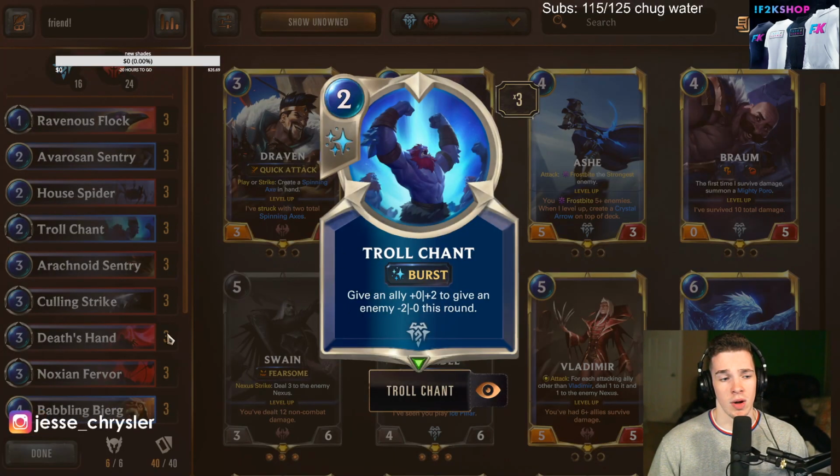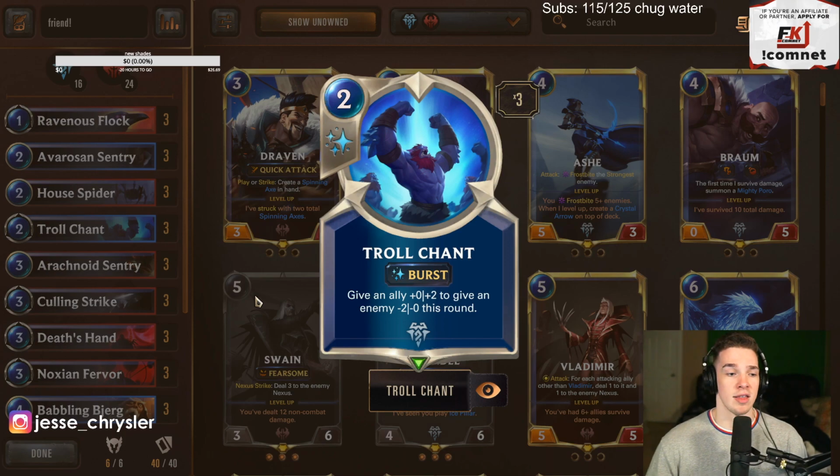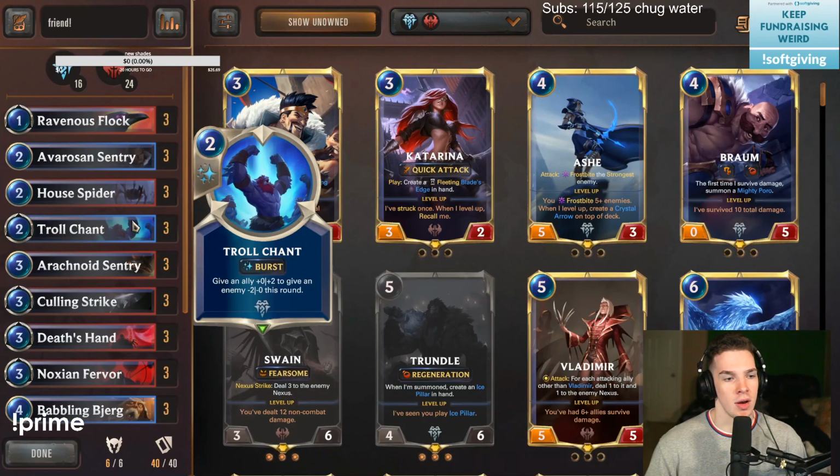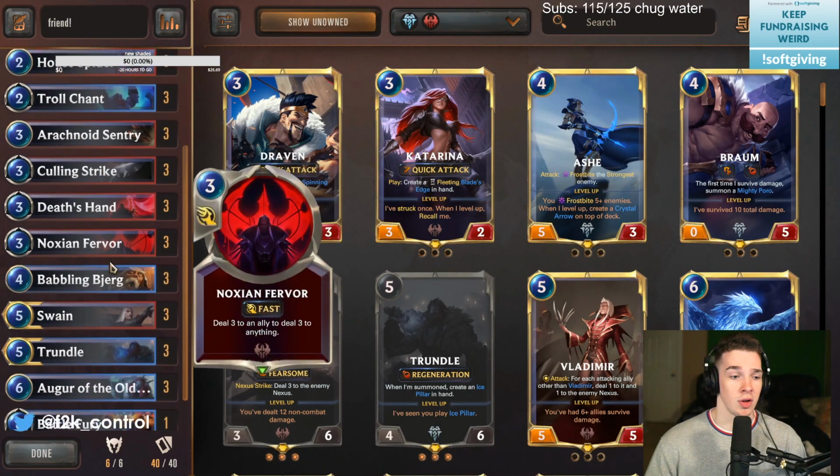Troll Chant's very good, one for keeping him alive, and two for just removing the ability for your opponents to block, in a similar fashion to the Ice Pillar, where you'd be pulling things away. With the Troll Chant, what you're doing is just denying the fact that your opponent can even block the Swain in general if they only have one unit with 3 or 4 attack. Play the Troll Chant, and boom, now they don't. Also just really good in combat. And it was a card that I was actually surprised by. I think it's quite a bit better in Swain decks than I initially expected, so I'm definitely happy to run the Troll Chant. We'll always use this in Freljord when I'm playing with Swain.